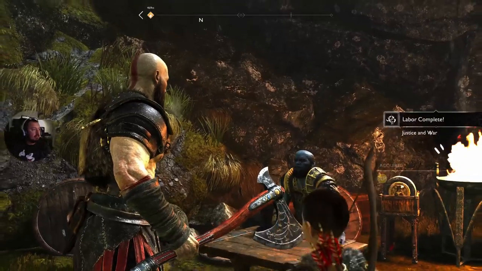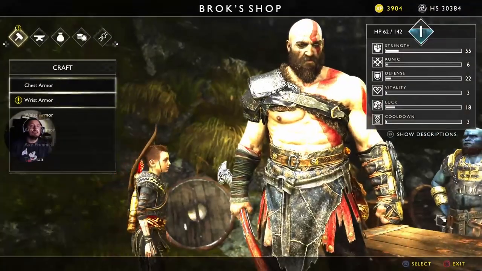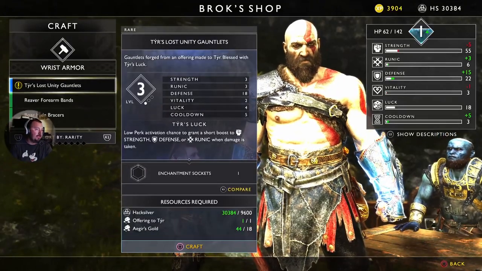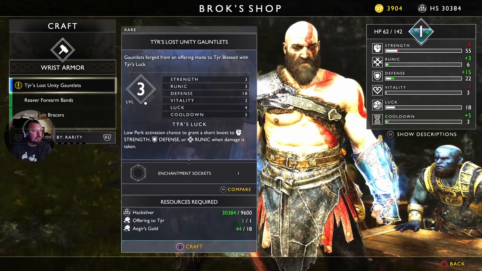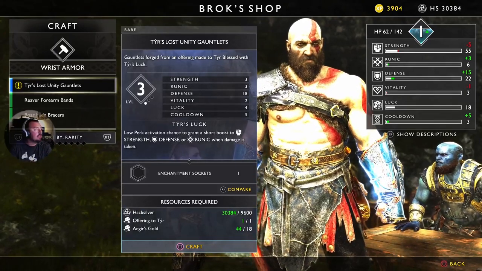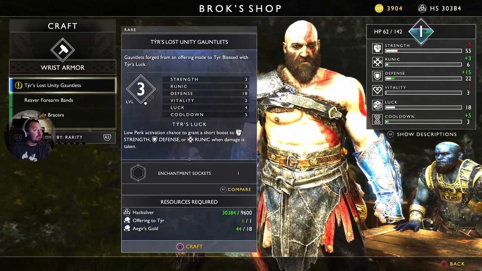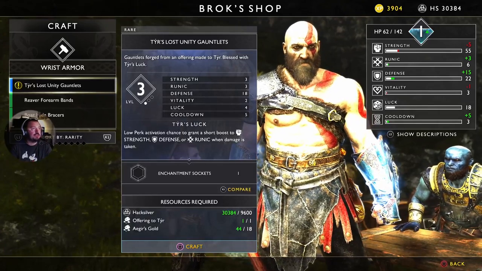Yep. Okay. What's it gonna be this time? So, I got new wrist armor here? Tyr's Lost Unity gauntlets? Offering to Tyr, Egger's gold, hacksilver, it's got an enchantment slot. Gets my defense up plus 15. My strength goes down by 5. Who cares? Hell yes. Let's do this.